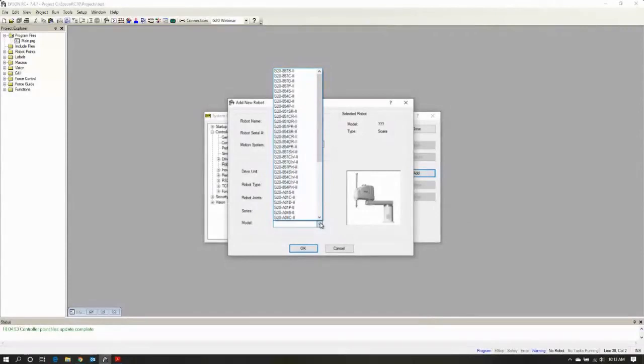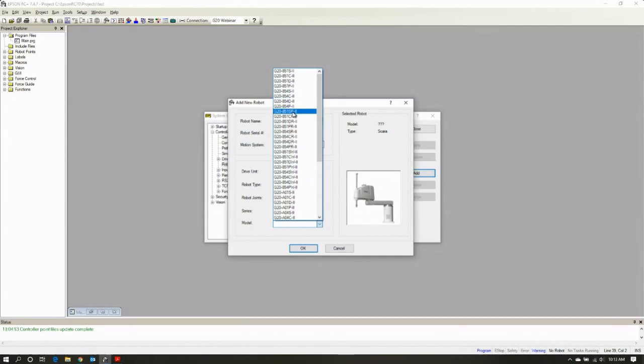The G20, it's a 20 kilogram SCARA. I have an 850 millimeter arm, or the A0, which is the 1 meter arm. You notice I have an option between a 1 or a 4 in the next position. So if I look up at the top, this G20 851 versus the 854, the 1 is the standard length quill, the 4 is the long stroke quill. Then I have the option for a standard or an IP65 protected or a clean room version of the unit. That would be the next letter, S standard, P protected, C for clean room.